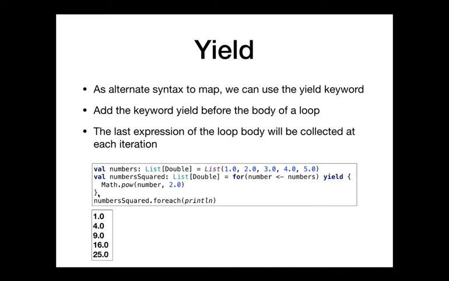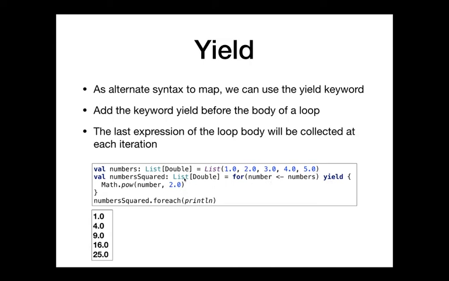The body of the loop reminds us of a method call. Whatever that would return, if it were a method call, that's the element that goes in the data structure for each iteration of this loop. So for each number, we're going to run this like it's a method call. Whatever it returns, throw that into a data structure, and then return that data structure from the entire loop. So this entire loop resolves to all those elements, which in this case happen to be all these numbers squared.